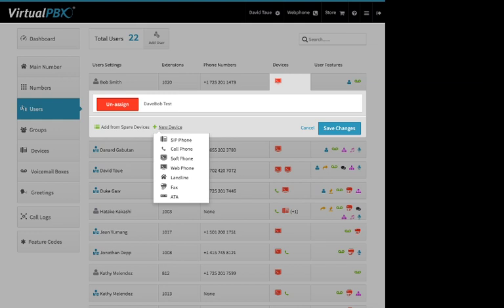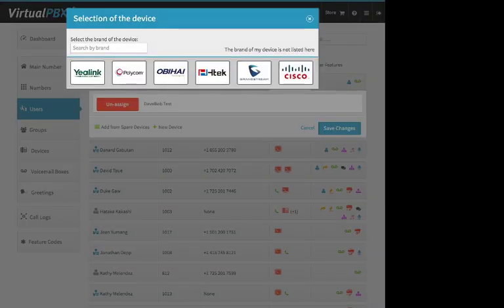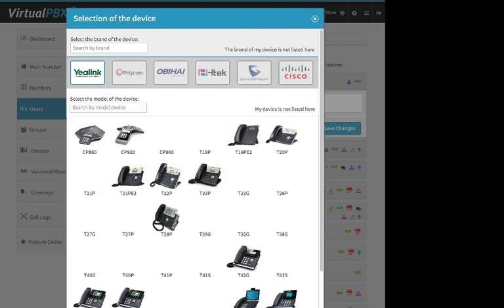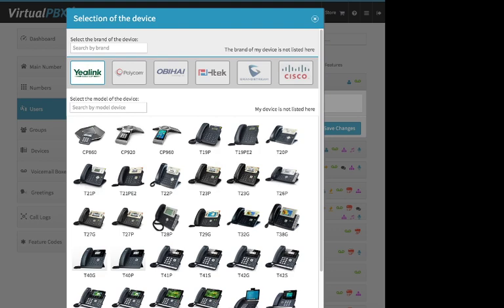All right, so adding a device. The first one here is SIP phone, right? This is a particular type of VoIP phone. If you click on that, you have these manufacturers, and you click on the manufacturer you're interested in, or you have a phone of. You find your model, you select the model, and then at the bottom of this page, you would enter a name for the device and the MAC address of the phone, which is usually on the back of the phone. It's a sticker. Usually says MAC. Sometimes it's serial number. And then you click Create Device.